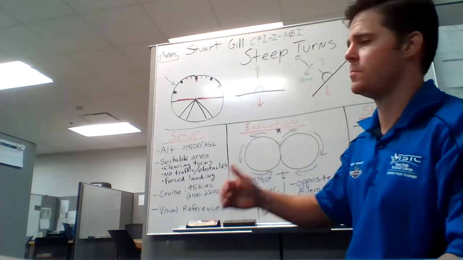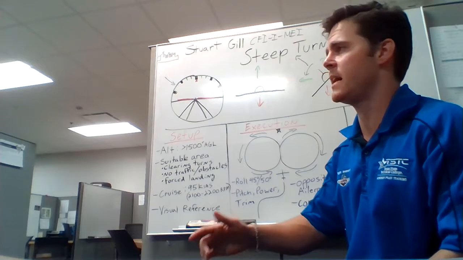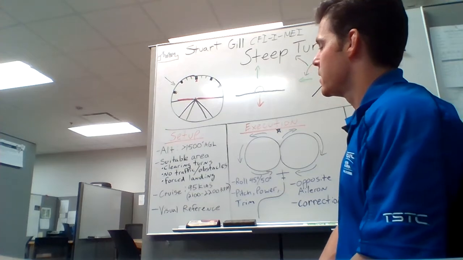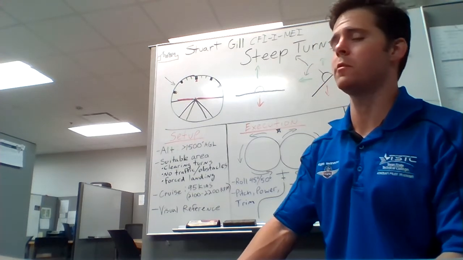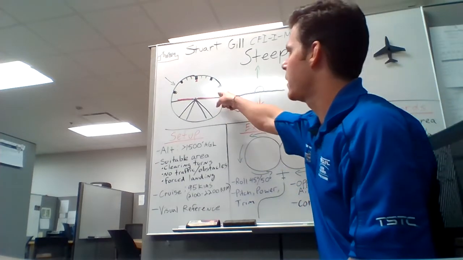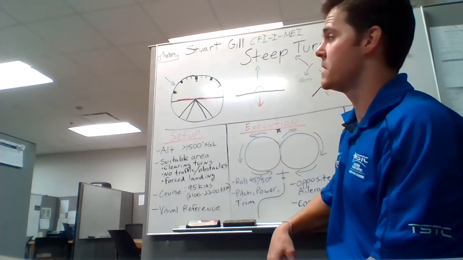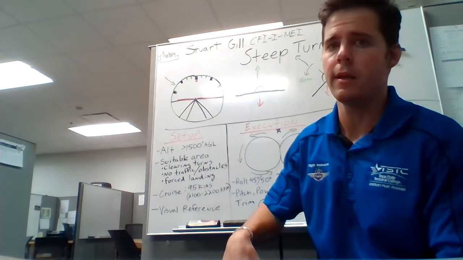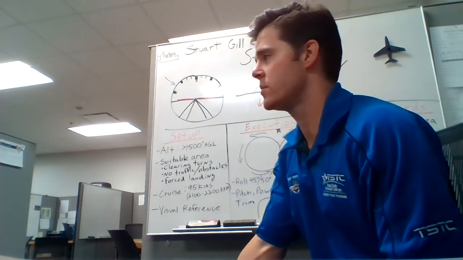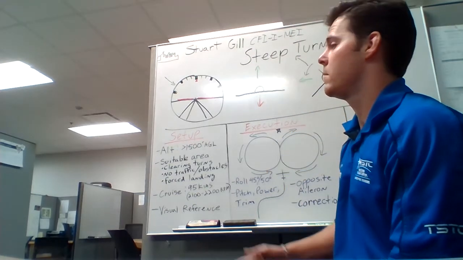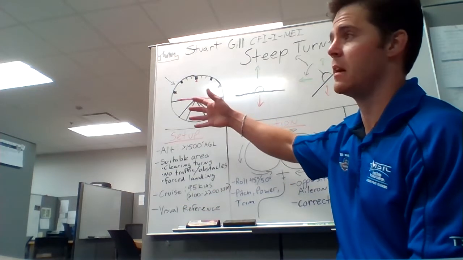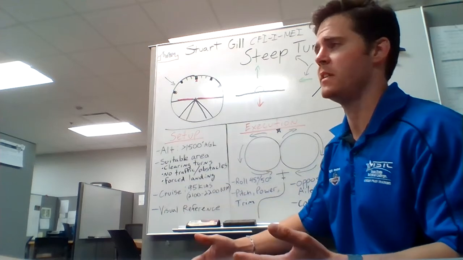So that's a huge part of this maneuver: being able to detect and correct for deviations from our airspeeds and our altitudes. So let's say, for example, we see that we're losing altitude. It would not be a bad idea at that point to check your attitude indicator. Maybe the reason you're losing altitude is because you have too much bank in. If that's the case, then you just bring the bank back out to where it's supposed to be, and you'll stop losing altitude. Or let's say you lose altitude, you check your attitude indicator, and it turns out it's exactly where it's supposed to be. Well, then you'll need some back pressure.